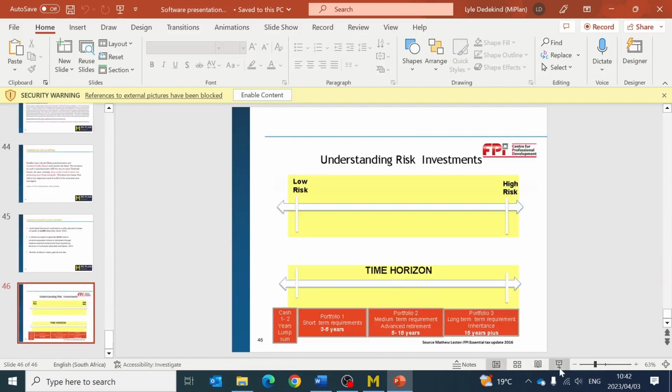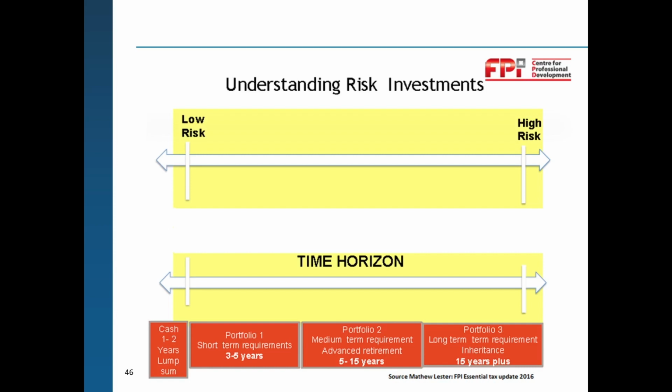There we go. So this was one of the slides from a presentation that Matthew Lester did for the FPI back in 2016, where he was illustrating how capital should be divided into different sub-portfolios based on the investment time horizon.